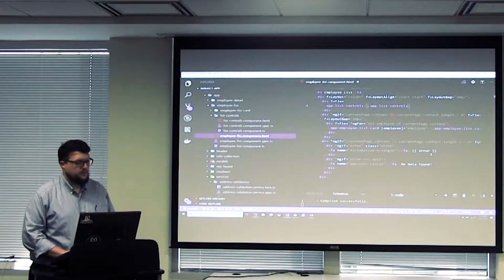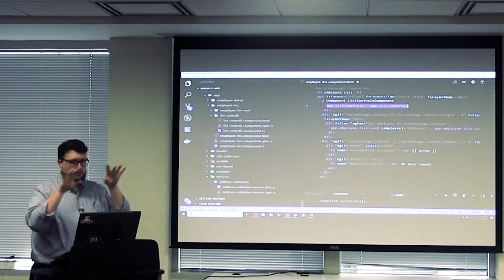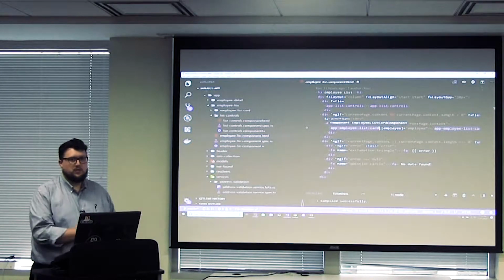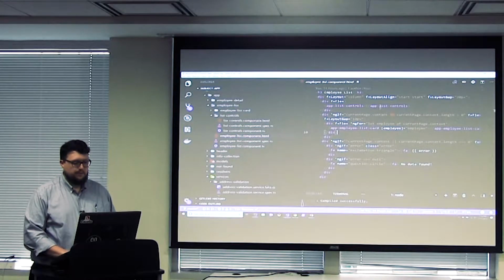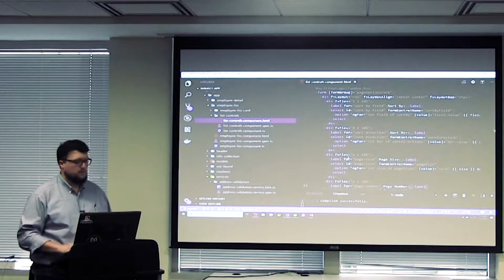So the parent list HTML is pretty simple. It has the header. It has an ng-if about showing the cards, switched with errors and question marks. But most importantly, it pulls in a set of list controls, which are those 4 toggles at the top. And then it has in a for loop a set of these list cards, which pass in the individual employee object from the loop. So that's how each card knows what data to display. If we look at the list controls, we see a whole bunch of selects as those 4 controls are built.